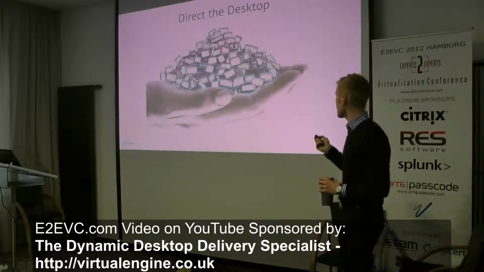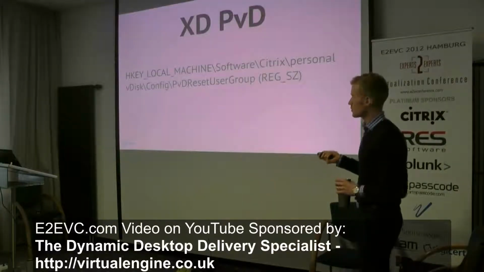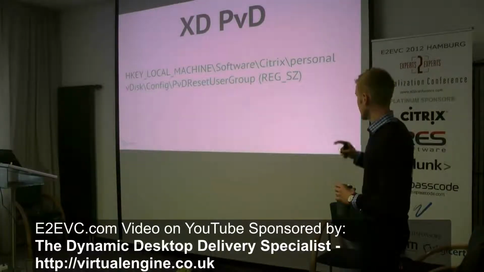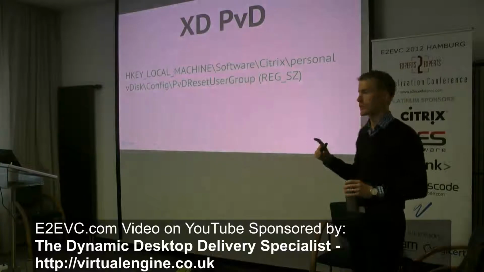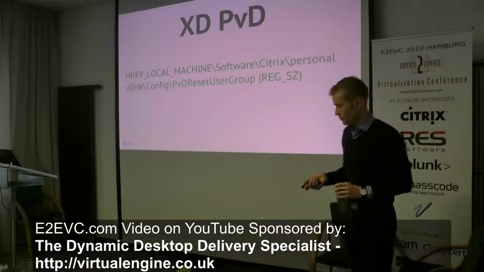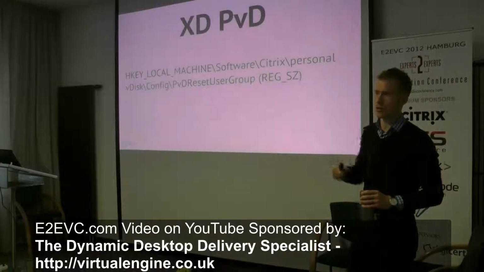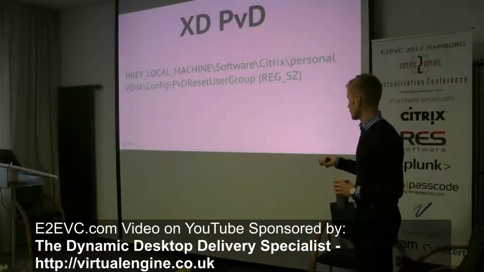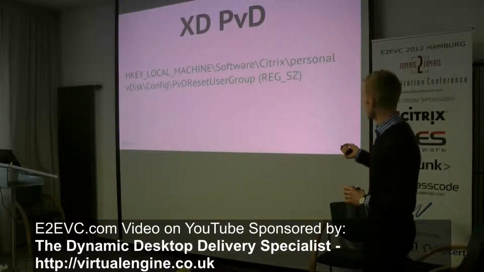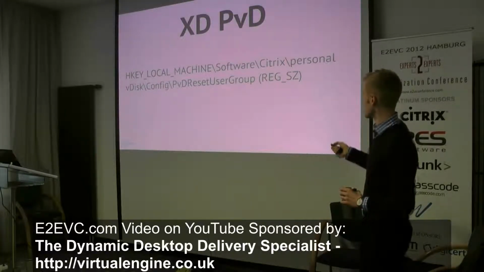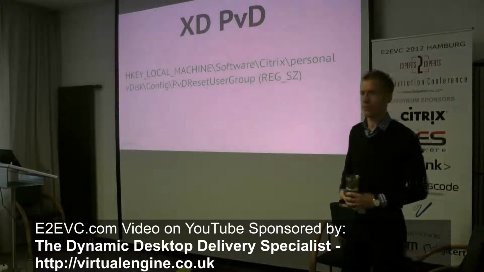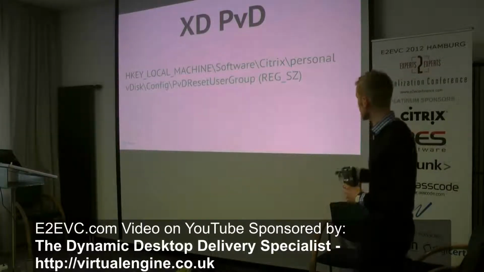So that's WinRM. If you're using personal vDisks and you want a group to be able to reset the personal vDisks, then you need to configure this registry key on all your VDIs. So if you're using pooled infrastructure, then you want to configure this on your master template and redeploy it. So basically, just populate this registry key with the group of the users that you want to be able to reset personal vDisks.